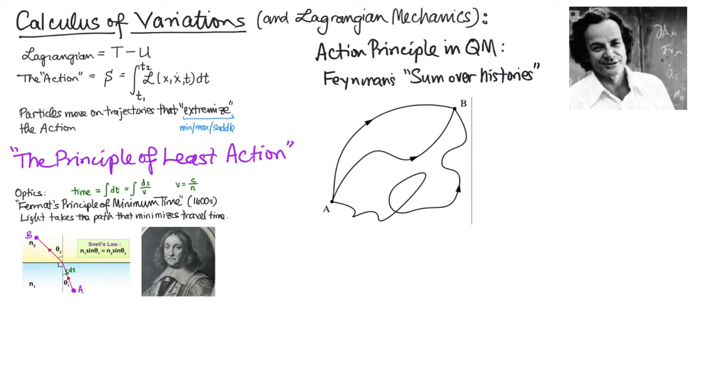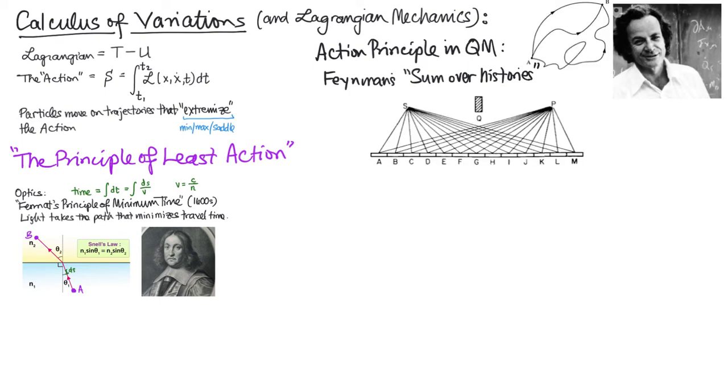So let's see what that might look like for a photon traveling from a source to a detector by bouncing off of a mirror. Here we have a source, S, and a photon detector, PMT, P, and we have a mirror down below. Light cannot travel directly from the source to the detector because a wall blocks it, but light could bounce at point G and make it to P, which is what we know as the classical path, where the angle of incidence equals the angle of reflection.